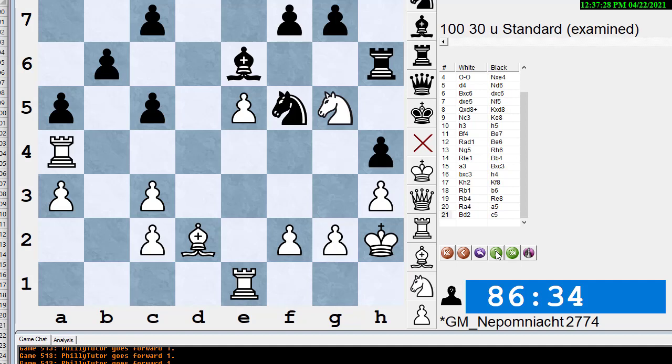So that rook can come back to e4. It can come to f4. If he goes to g4, black has a discovery with a knight. Not sure that's worth anything, but there's no real reason to go to g4 anyway. So moving the rook on a4 to e4 or f4 is a candidate move.